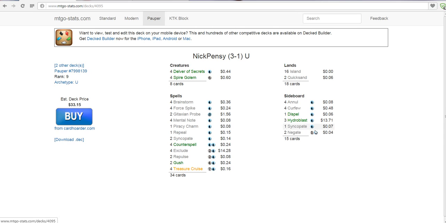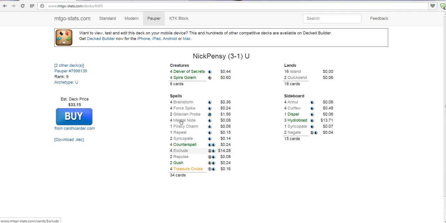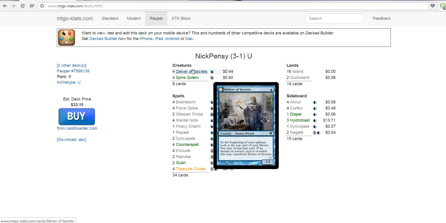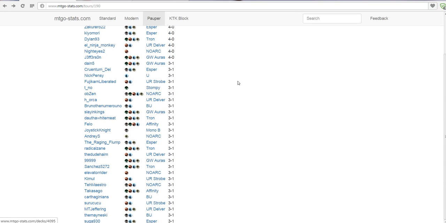This is a very strange deck. Mental Note as well. Syncopate excludes Repulse. So there are no surprising card choices in this deck, but I'm not sure what he did to be a 3-1 deck. Very interesting, or not. So far, this is my analysis of the daily.